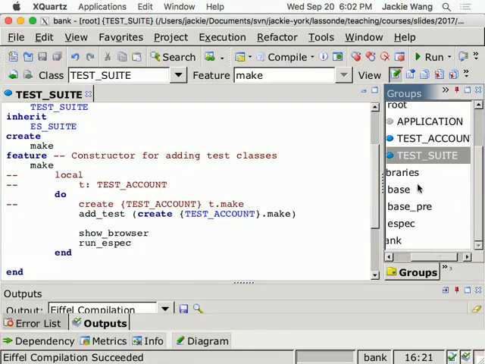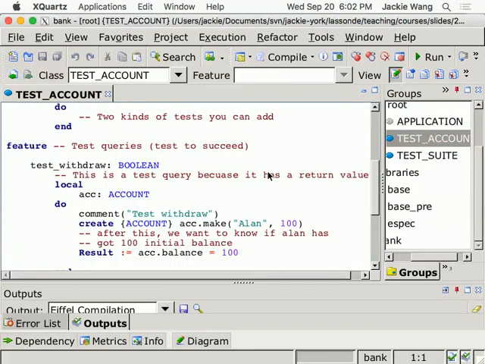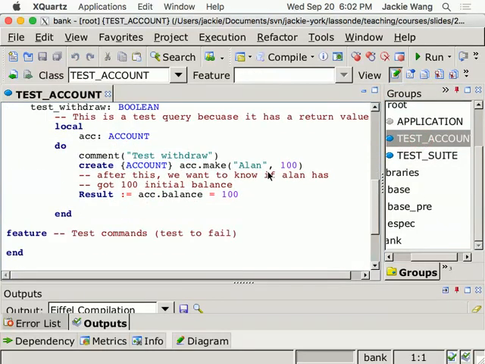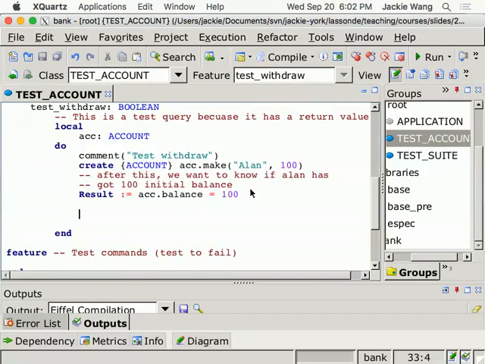So now let's go back to test account. I want to do a little bit more. Sometimes you may have more than one assertion in the test feature. How can you do it in this case? Let's say after we have asserted that the account.balance is actually 100, we can do more.